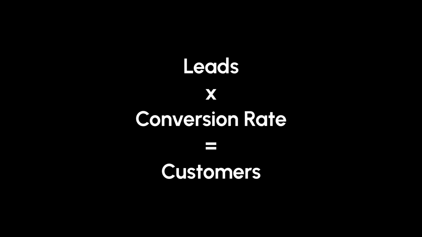First thing is leads. These are the number of people who discover, contact, or learn about your business. Then we have conversion rate. This is the percentage of leads who become paying customers or users of your product. If we multiply leads by the conversion rate, we get the number of customers. Now, the third variable is the average number of transactions, how often a customer buys from you in a year. Then we have the average transaction value, how much on average the customer spends on a purchase.